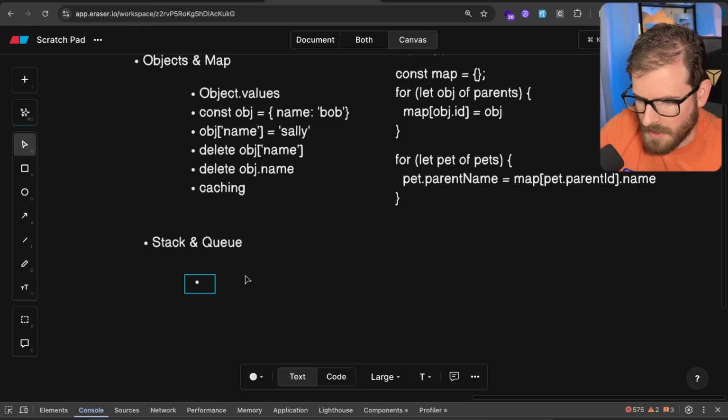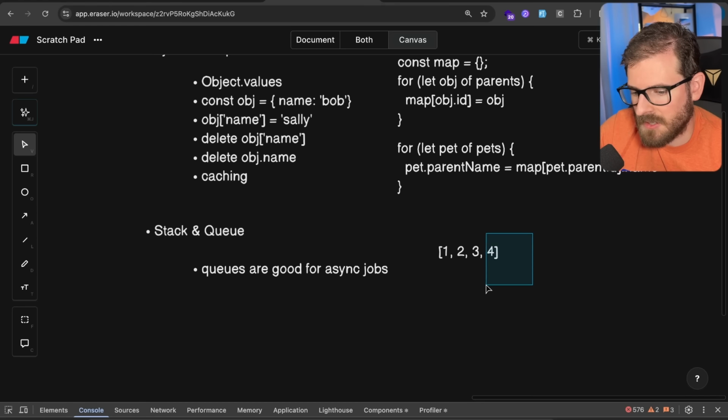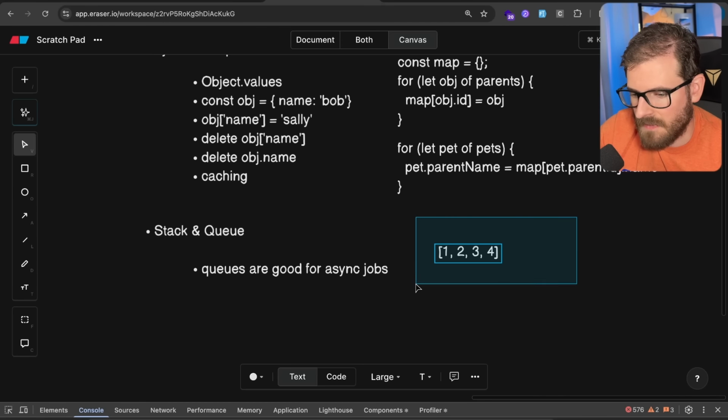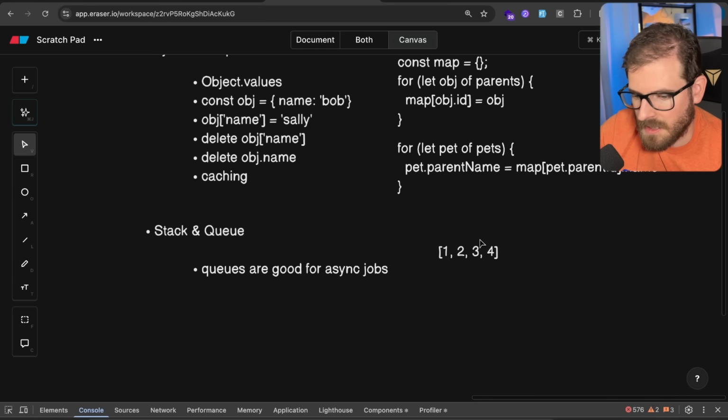Maybe you have to do a fan out, fan back in type of approach, or you want to limit how much work is in progress. You can have some type of p-limit or a limit queue, so that you don't flood your system with a bunch of jobs at the same time. You can throttle them. Now, in terms of the data structure of a queue, it's basically a giant list. The only difference is that you add to the end and you take off the front, or vice versa. You could add to the front and take off the end. The point is that when stuff enters the queue, you try to process it in order.